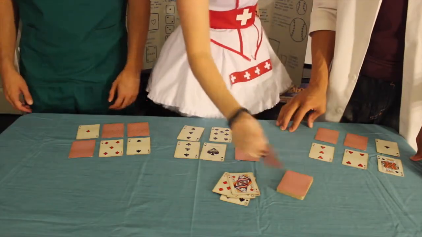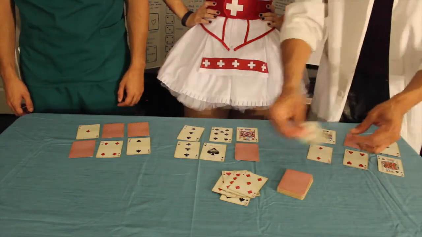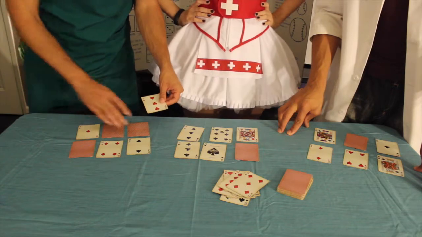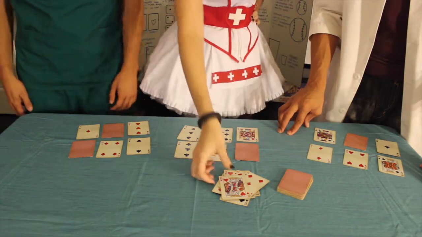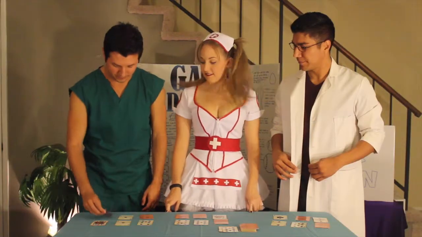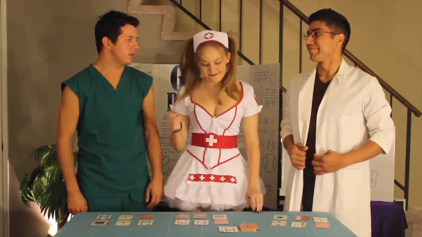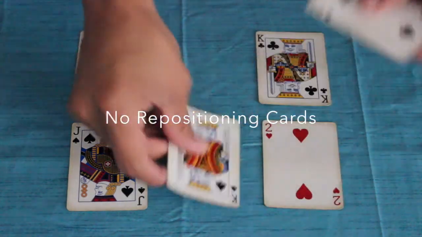If you pick up from the draw pile, you have the option to keep the card or discard it. If you choose to pick up from the discard pile, you must replace 1 of your cards, either one that is face up or face down, but you must replace it, even if your bottom card was a good card. Choosing to reveal 1 of your cards will count as your turn, and you will not be allowed to pick up another. You are not allowed to reposition your cards on the table. The cards are locked down unless you are replacing them.